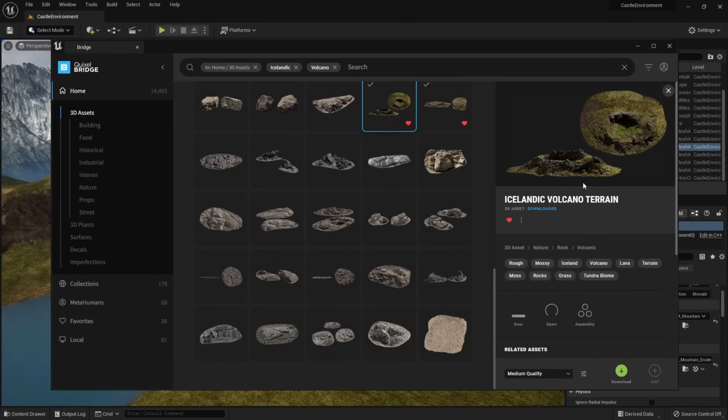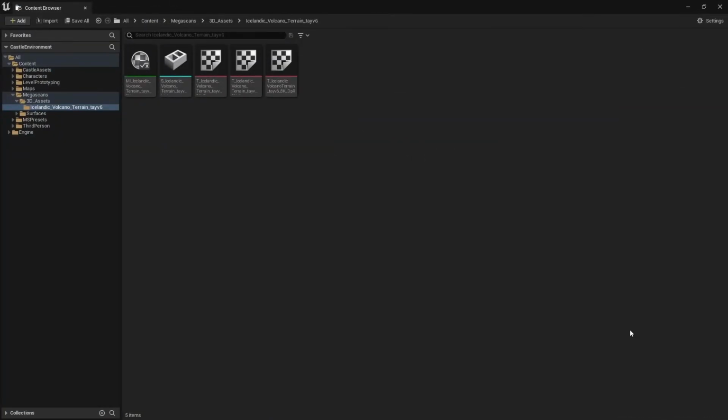It adds a lot of detail to the background. So we could download medium quality, but since this mesh is going to be very large, I'm going to download this as nanite quality. So do keep in mind that if you are going to download this as nanite, the textures are going to be 8K and there will be a lot of polys. So it's going to take up a lot of space in your project. But since it's already downloaded for me, I'm going to select the Add button.